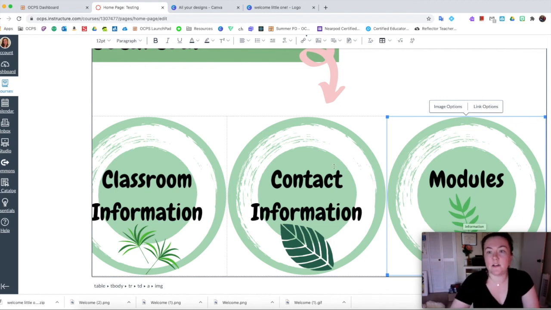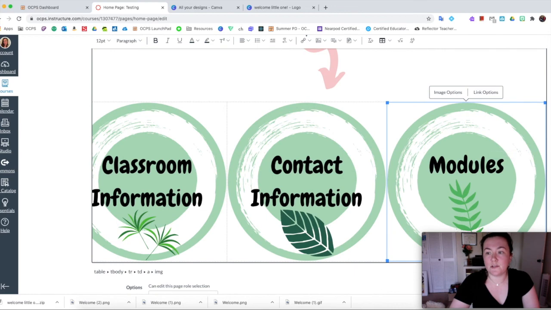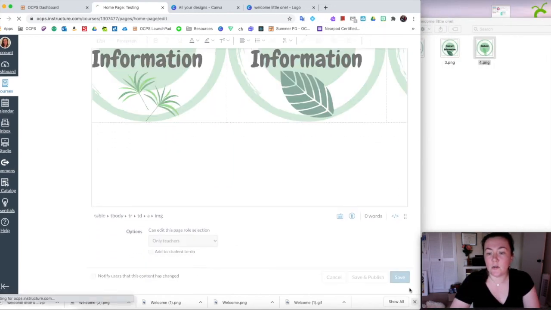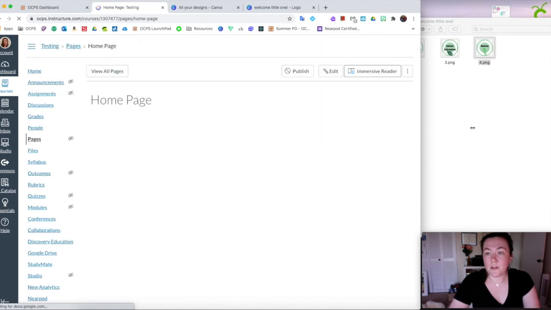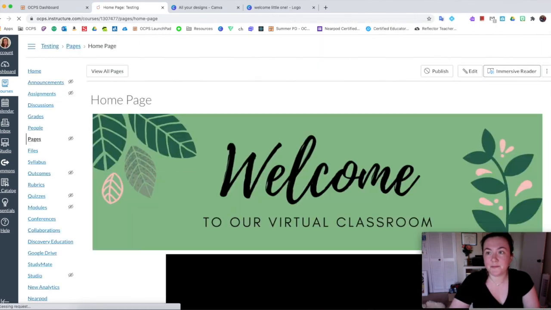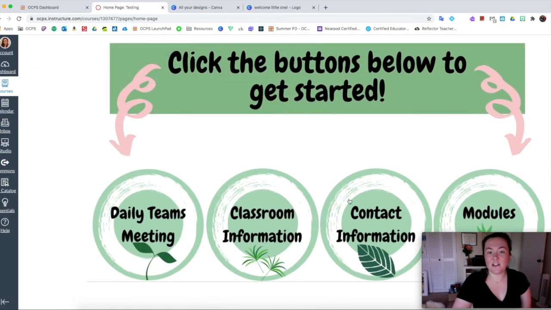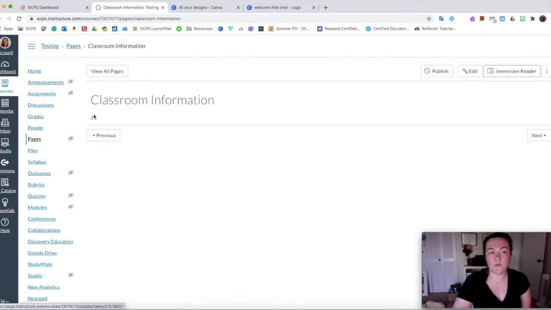It really just depends on what you want your virtual classroom to look like on Canvas, whether you're doing it just for the first 9 days or for the first 9 weeks and beyond. So then we have that, and all of these buttons are live. So that'll take us to our daily Teams meeting. This will take us to our classroom information with our smiley face.